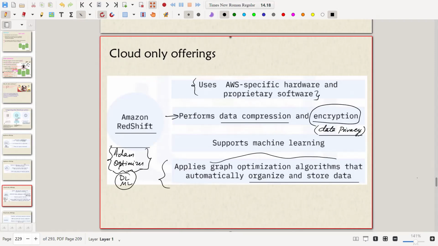Are you able to understand? A very nice line here. Are you able to understand the idea between graph and organizing and storing data? Are you able to connect the two together? Are you able to connect graph and this line? What is a graph basically? I will tell you a very nice example.